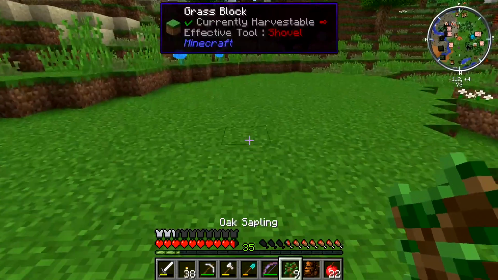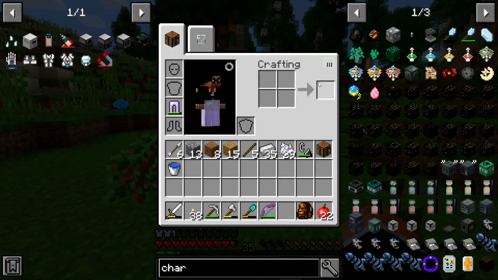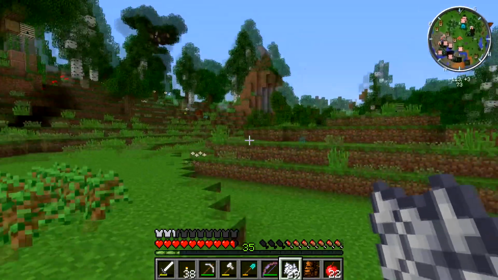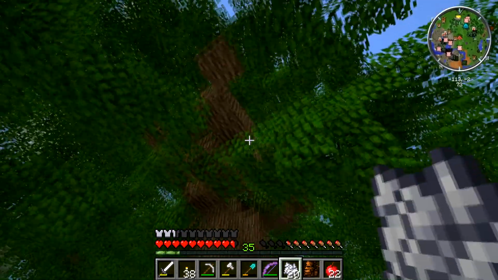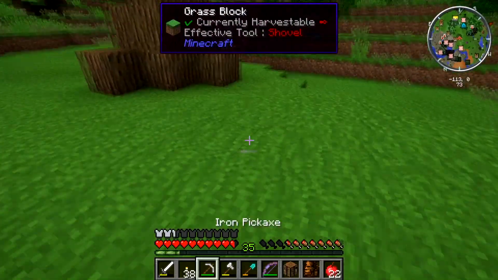We take 9 saplings like this. And we got tons of bones from the dungeon. I ran back from the dungeon, put our stuff away. I'm going to show you what we have so far, but we have tons of bone meal now because we have so many bones. And this happens.